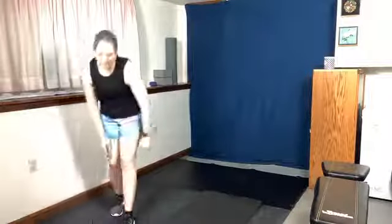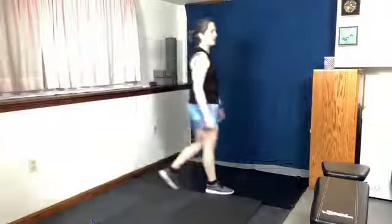Just put my clock down there. So you can always take out the hops by coming into a little bit of a squat and just sidestepping. And then with the burpees, don't jump back, just walk those hands back. It's 30 seconds of burpees, so you can literally do one burpee in that 30 seconds.